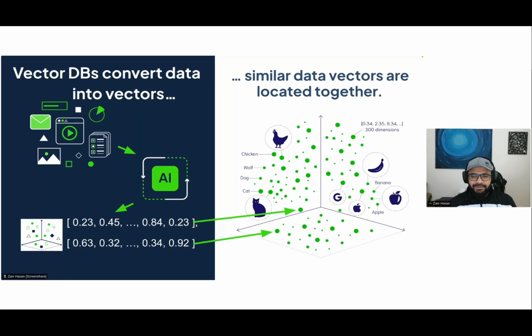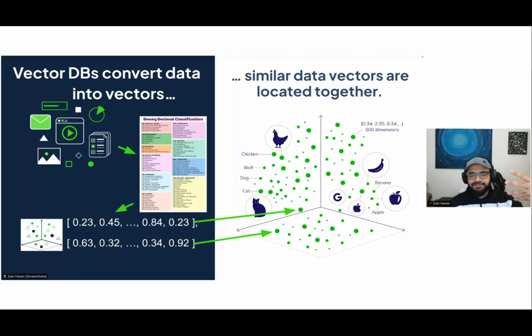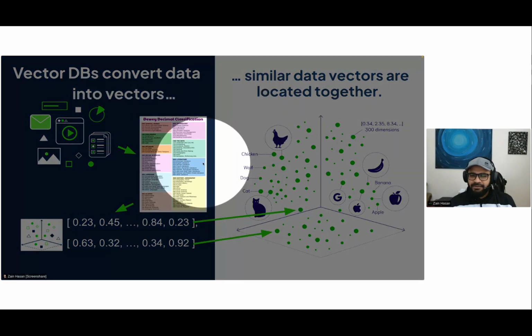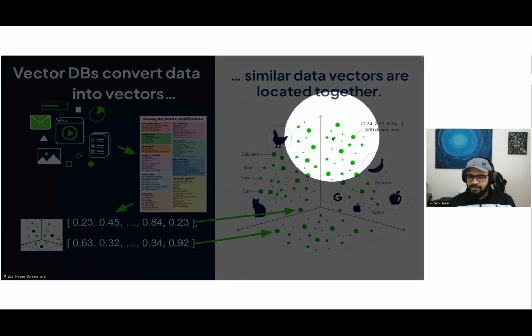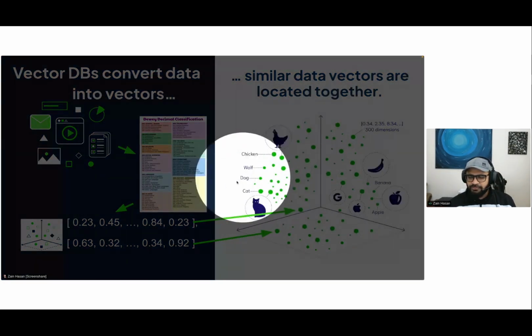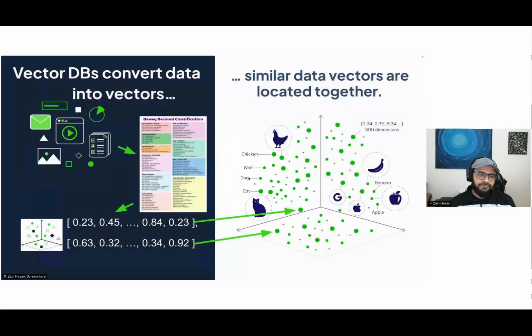Your AI model is generating these vectors depending on what the input data was about that decides where in the vector space the data point is going to live, right? Whether it's going to be with the other fruits or whether it's going to be with the other animals, and so on and so forth. Right?